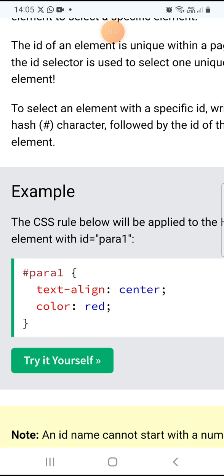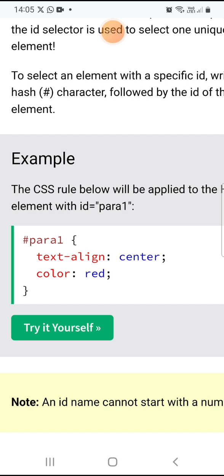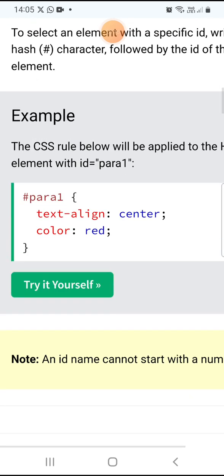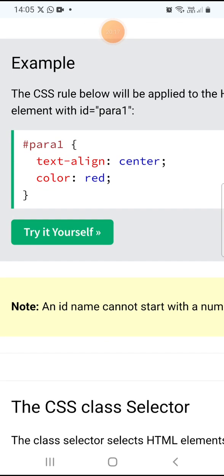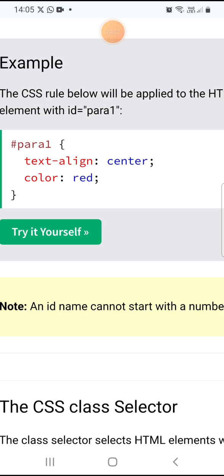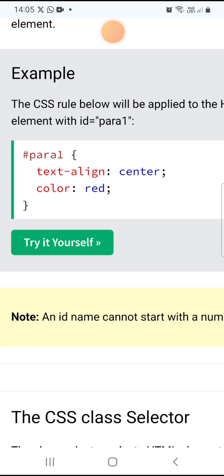Okay, we mention the value assigned to the ID attribute. That is the thing. Para one, I have changed para one, or my name, XYZ. Hash will be used before that. Very simple. This is called a CSS rule.